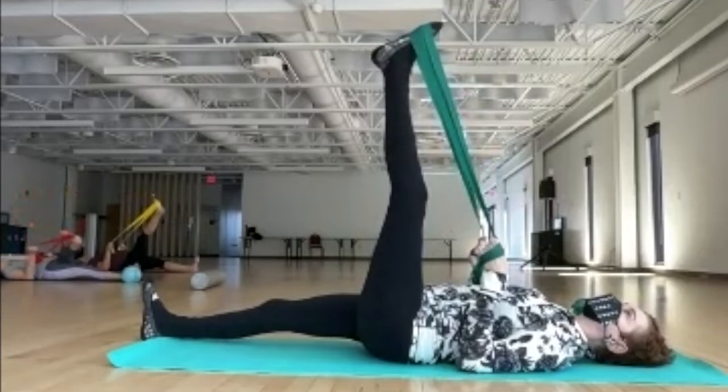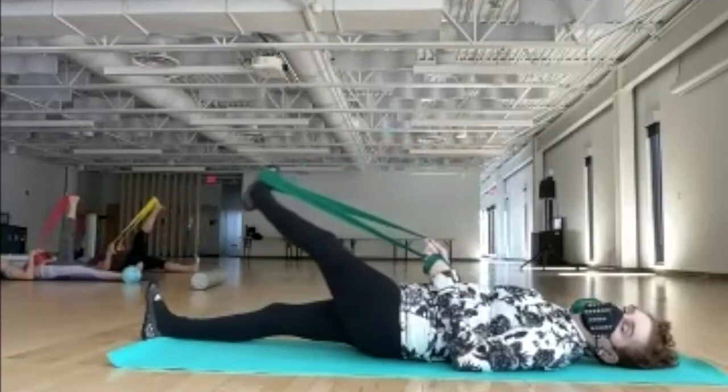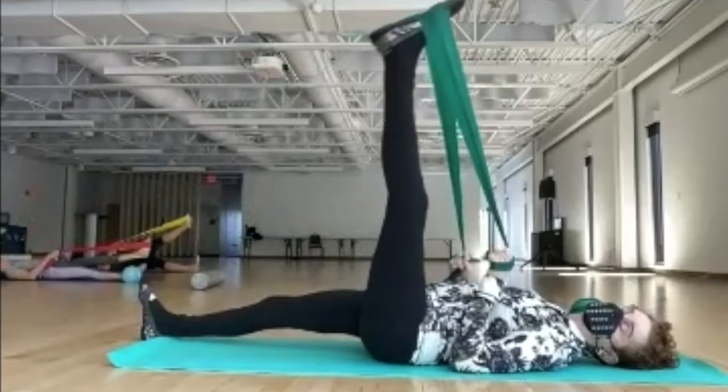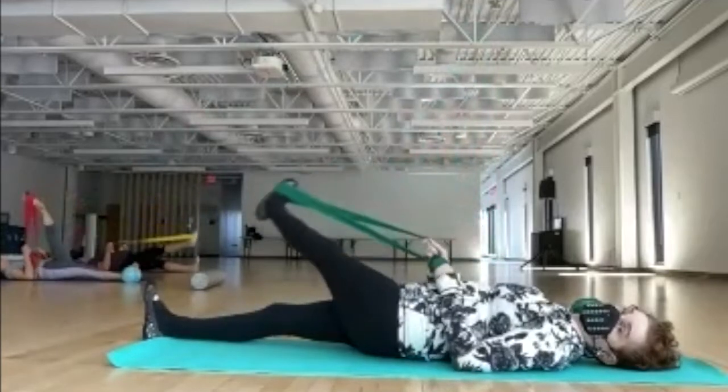At every circle, there's a breath pattern. We do a short inhale, a quarter of the distance across the body, and then a long exhale down, all the way around, and then up to the ceiling. The idea is you really want to run out of breath at the top of the movement.